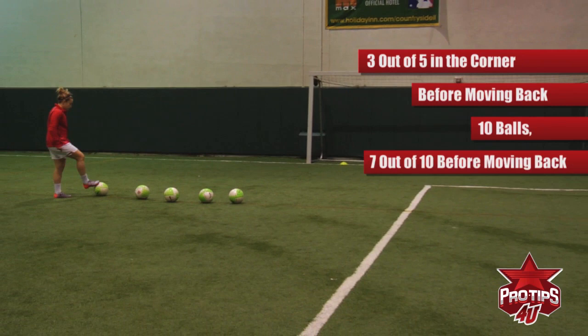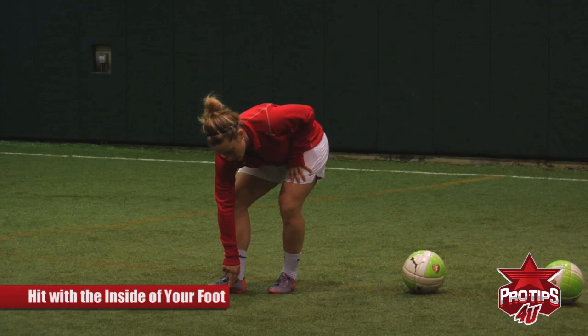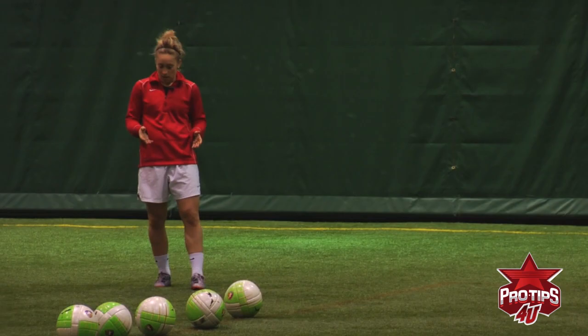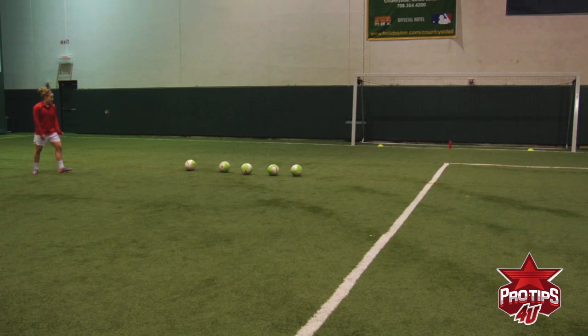It's technique. The ball's here, it's still, it's not moving — this is just the beginning. I'm going to hit with the inside of my foot. It's just north of the arch, where your bunion would be if you had one. Luckily I don't have one yet in my career, but people say I'll get one. My goal is to keep my hips on frame and my plant foot. If my hips are going this way, that's where the ball's going.